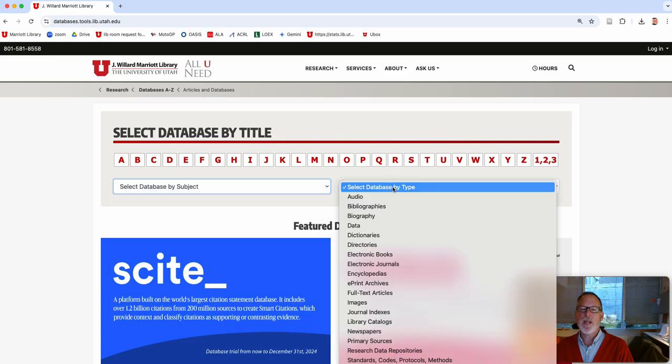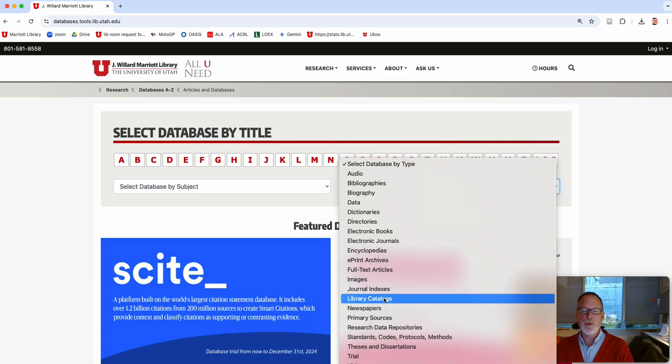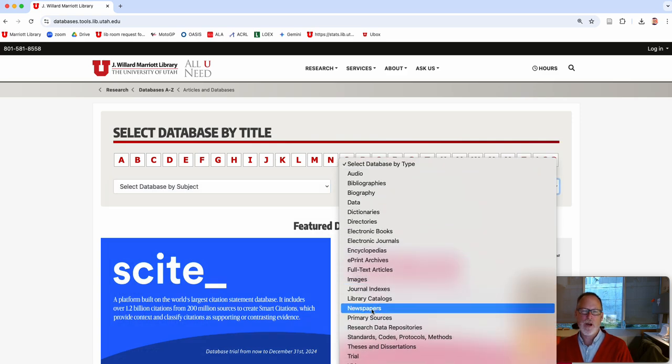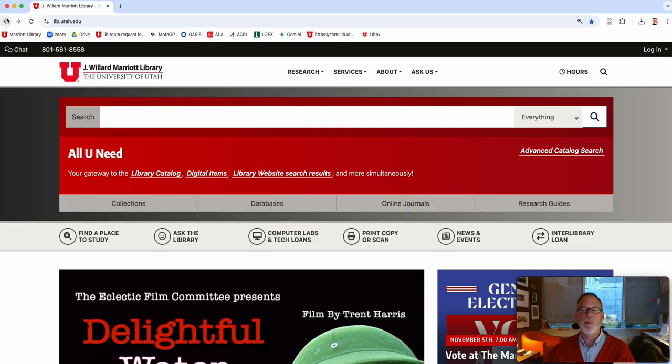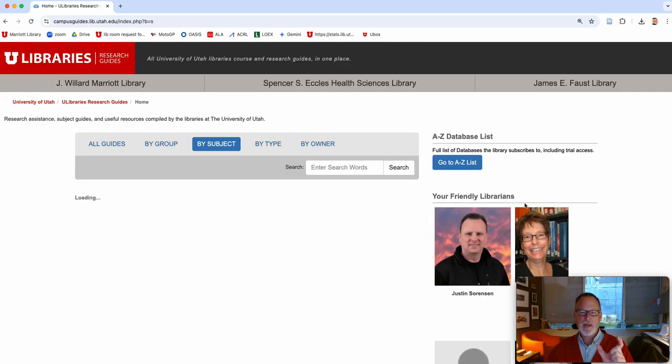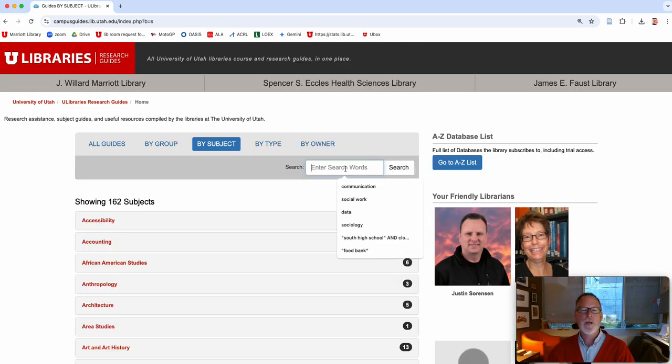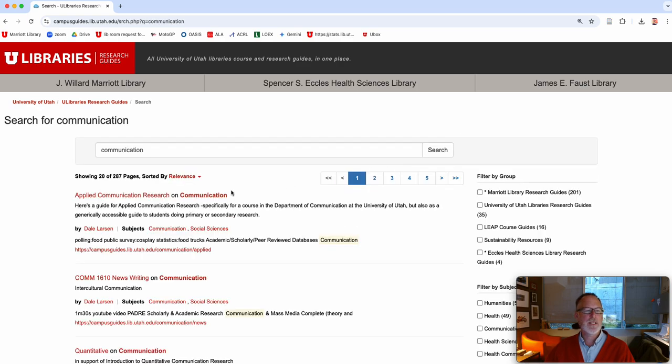You can also go in by type if you want to look at other newspapers. We do have historical archives of like Wall Street Journal, Washington Post, New York Times, and things like that. So I'm just going to show you a general place to start with. But I have a list of databases for you under the research guides. Hopefully this link, I'll see if I can figure out how to do this in YouTube. But hopefully you won't have to put all this link in.